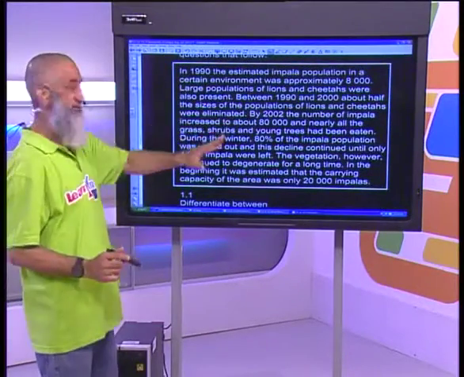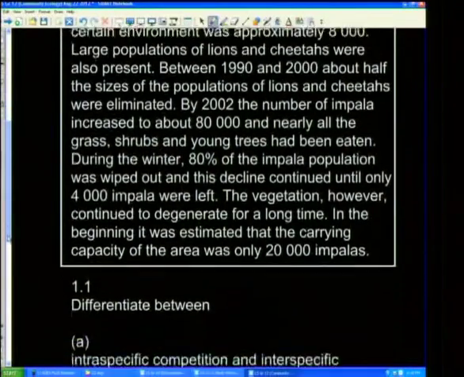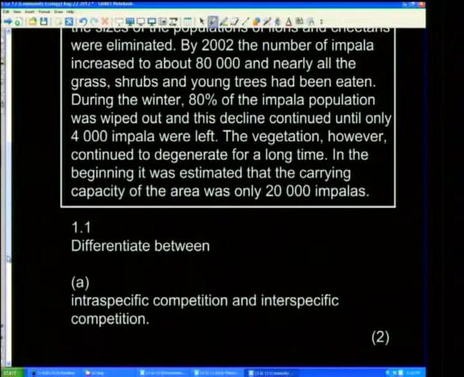There's a whole passage, and the passage is talking about an impala population, and there were so many in so much time and so on. I'm not reading the whole passage. It's there. We're going straight to the questions in this case here. It's because sometimes we can glean information. I'll go back there, but you don't do that. You read the passage first, and then you answer the questions.